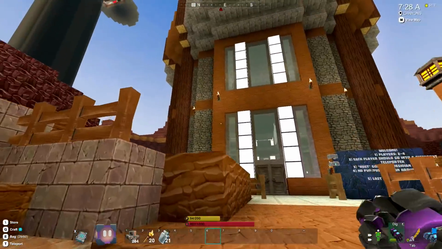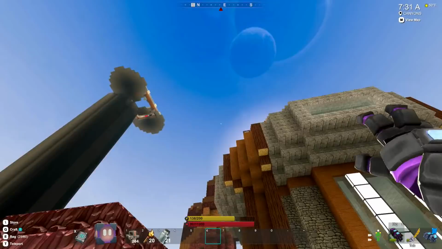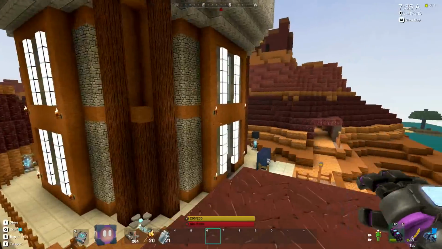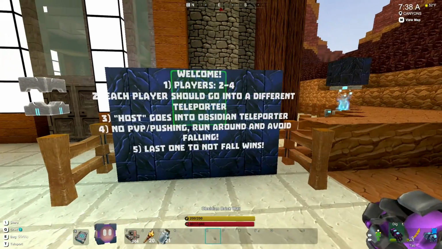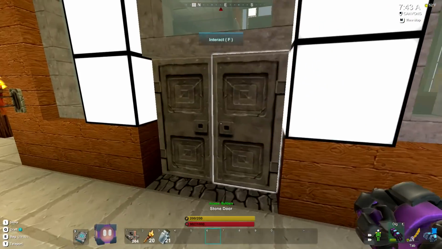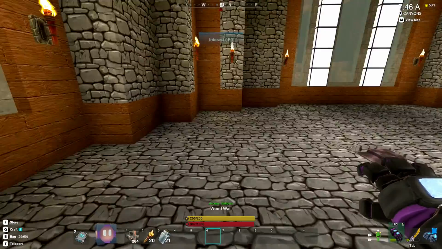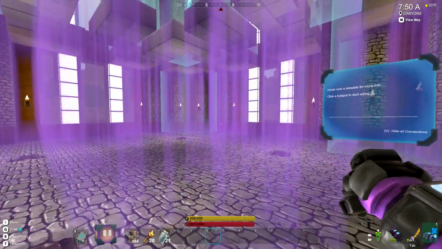It's the island you come in on. So these games were done by other people, but all of them use quite a few machines. Well, actually, that's just a dropper. Let's try this one. Players 2 to 4, each player going to a different teleporter. Host goes to an obsidian teleporter. Right. So I want to see how this runs. Let's, if I press, yeah, look at that. The room turns purple. These are all connections.